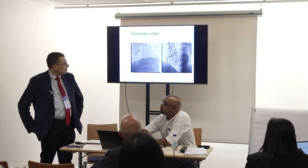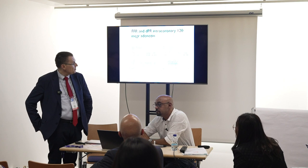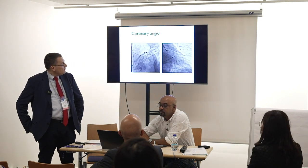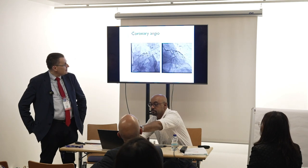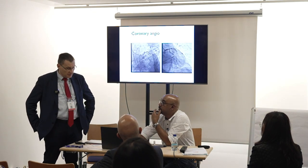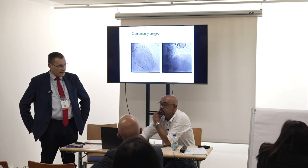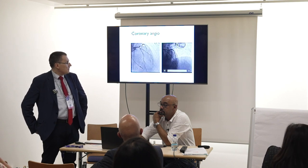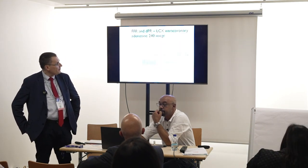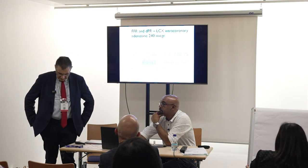This is how the right coronary looks, and we made an FFR here, and it was non-significant. The non-hyperemic ratio was clearly 1, and FFR was 0.94. There was a haziness at the ostium of the circumflex with an eccentric lesion at the very ostium of the circumflex. And there was also a tight lesion on the LAD. As you see, this is Medina 111 with an aneurysm at the tip of the carina of the bifurcation, which potentially could make wiring of this diagonal difficult. We made first FFR in the circumflex, and it was pretty clear that this lesion was non-significant.